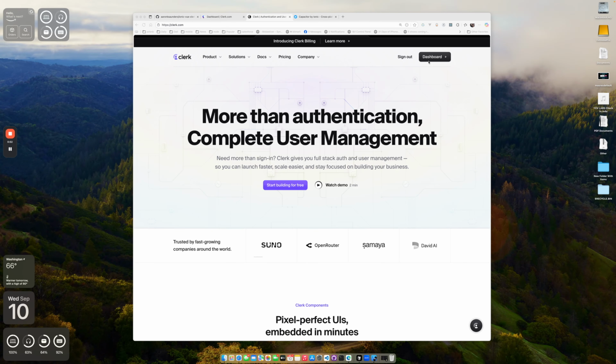This is going to be a tutorial video where I'm going to show you step by step how to integrate Clerk, which is basically a whole full stack auth and user management system for you. So you don't have to do the forgot password, change password, log in, log out. It has email verification through code and a whole bunch of other stuff. Very, very popular in the React Next world.